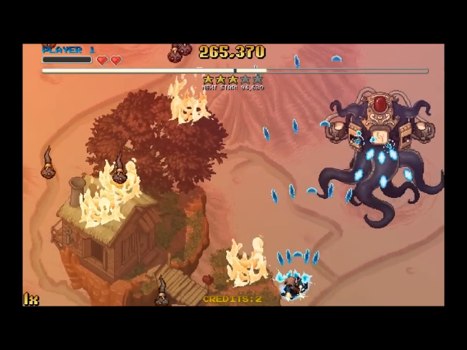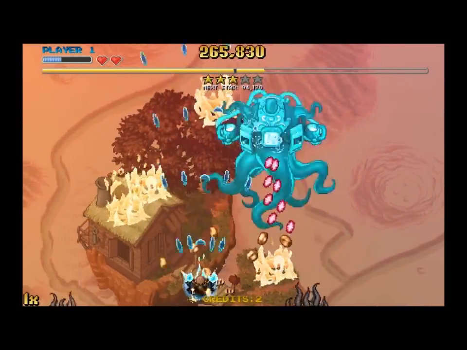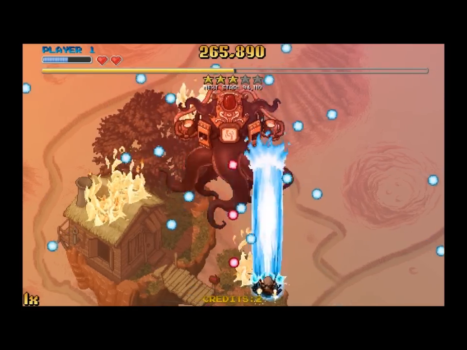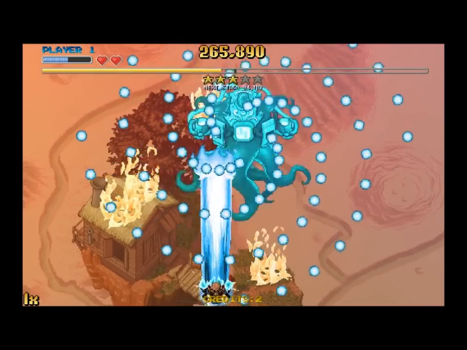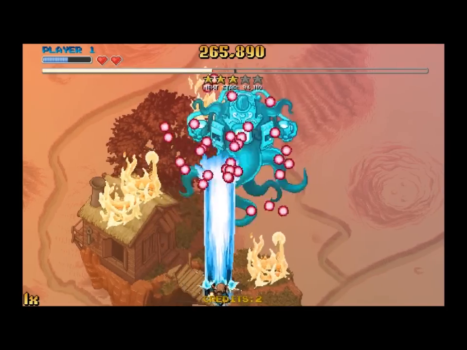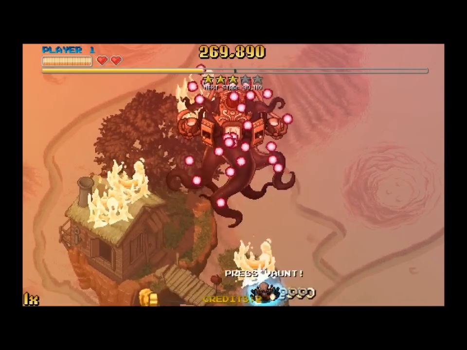Its health bar at the top is divided into several segments as well. Defeat one segment of a health bar and it'll change up its attack patterns into something slightly different. And the same is true for all the bosses in here. So there we are, we've beaten it by half. So we're now down to dealing with these attack patterns here.